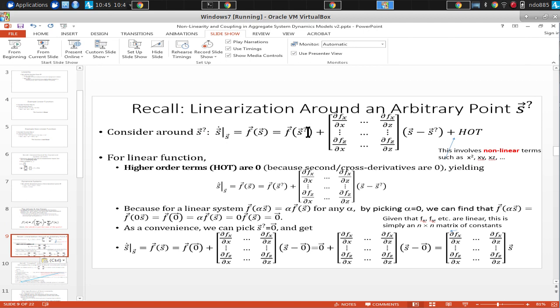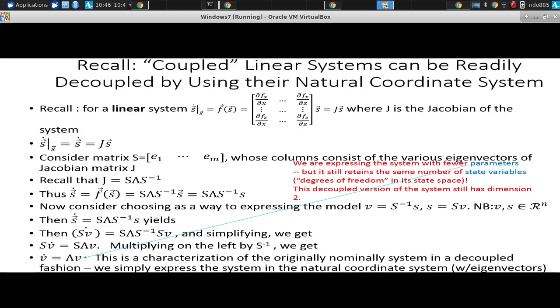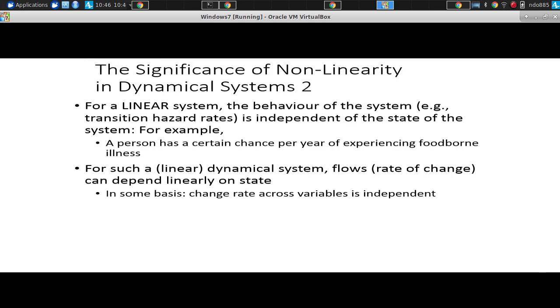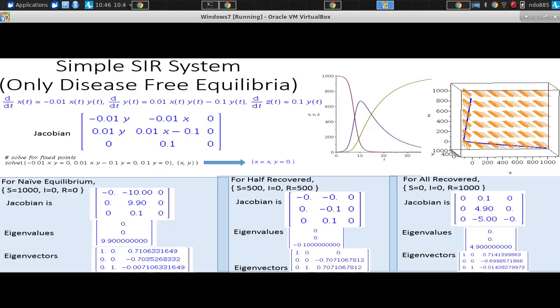We can't just look at the Jacobian because it's not that meaningful to look at the Jacobian for an arbitrary point S* to get insights into why the system is shaped in state space the way it is. Because, well, the Jacobian may affect displacements from that point. You've got such driving stuff in this first term that's really a lot of what shapes the contours, okay? So we're going to be focusing around fixed points because this first term disappears. And we're going to look at the Jacobian and points around the Jacobian. Okay? That's sort of how we're going through this process in order to understand these state space portraits such as that here.